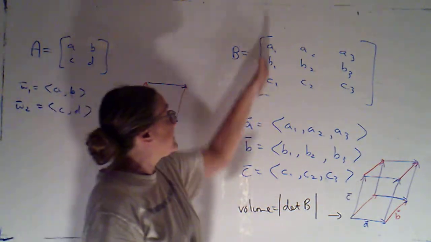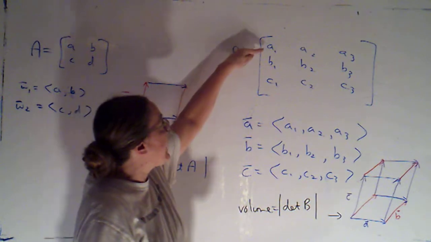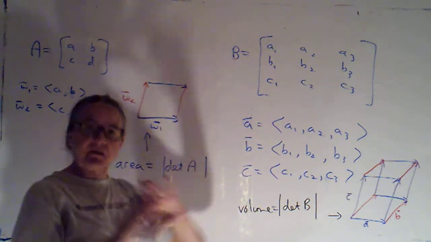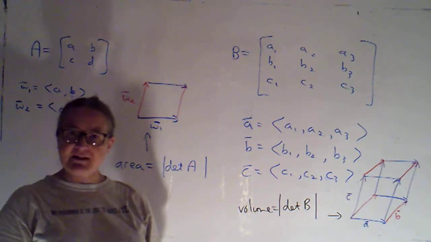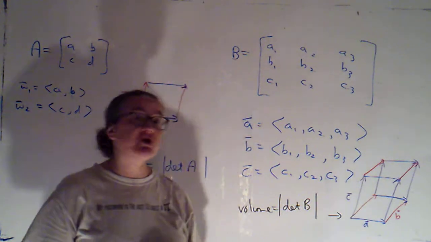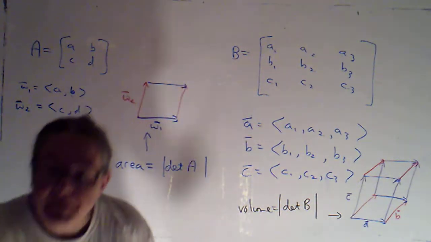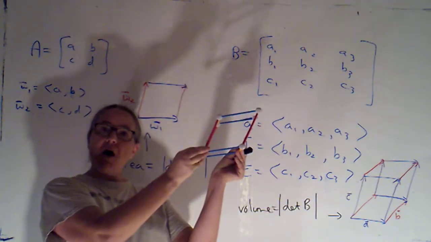But I could also look at it as being made up of the three columns, where the first column would be A1, B1, C1. It doesn't matter. Either way, if I take those vectors and I put them so that their tails are together, I can view them as the three adjacent sides of something that looks like this. I've drawn a copy on the board.